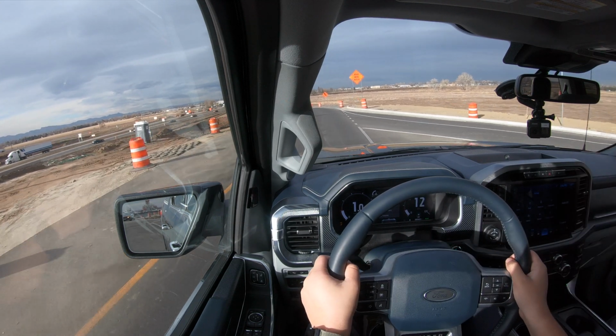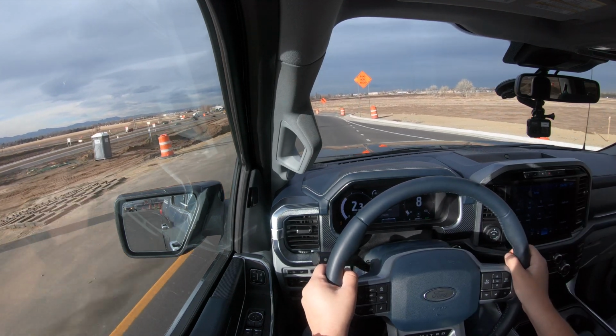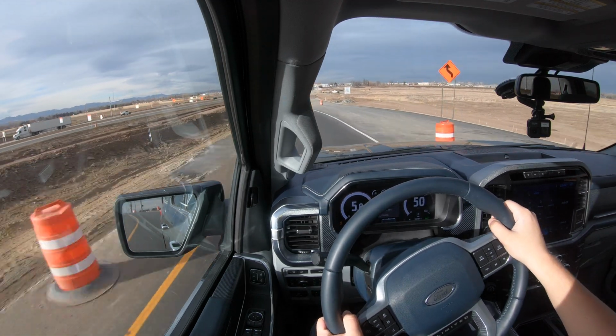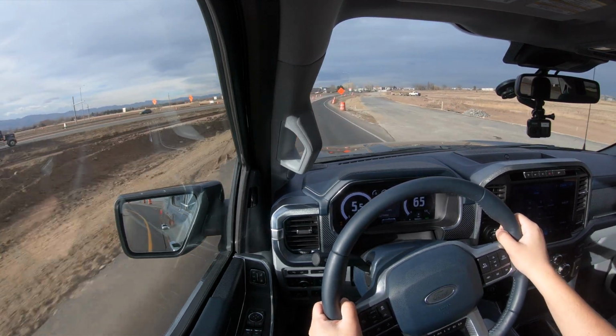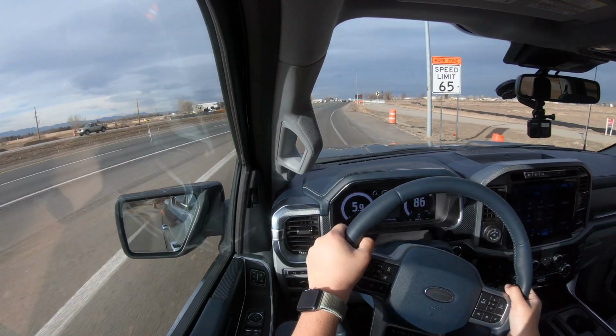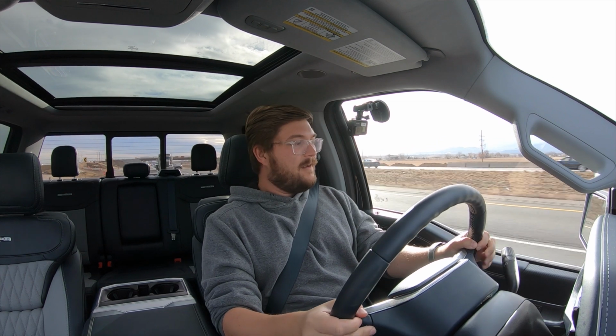Go wide open throttle, shall we? And flooring it. Oh, boost is on. Damn! Holy crap! What a freaking ripper! That was nearly triple digits merging on the highway on the on-ramp. This is not a slow vehicle.